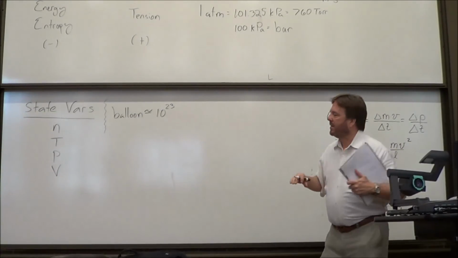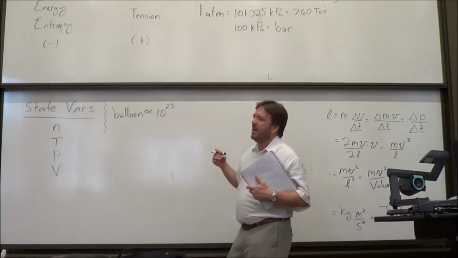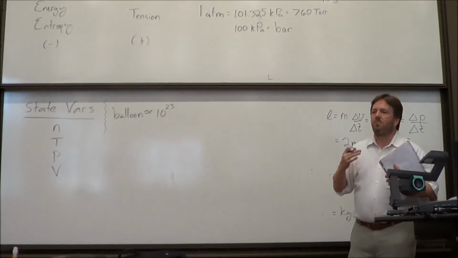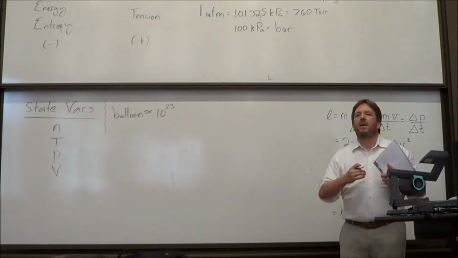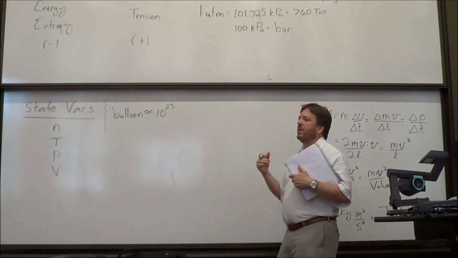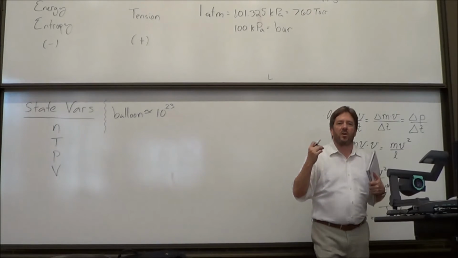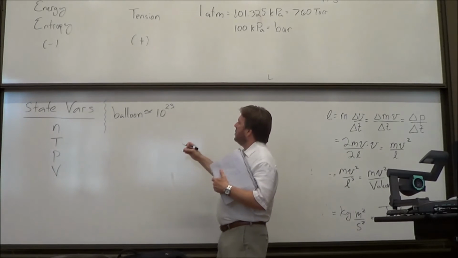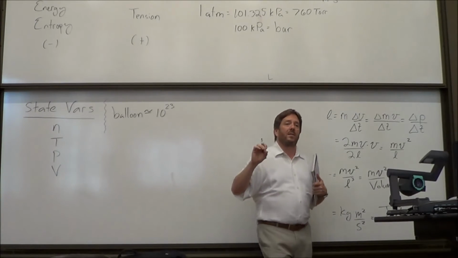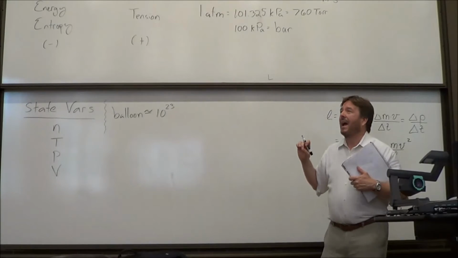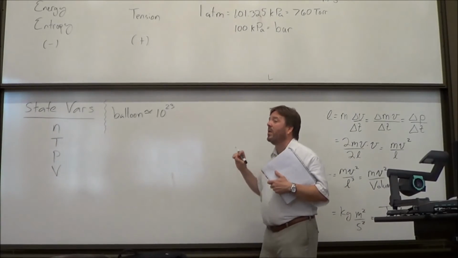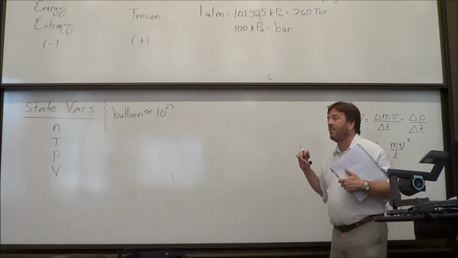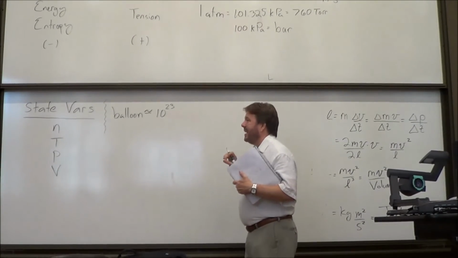We're going to do helium, right? So that's about 10 to the 23 atoms of helium. Now, we can do things on computers that can model. So I want to know everything about this balloon. I want to know if it can drive a piston. I want to know if it can turn a turbine, if that's useful. So I need to know what it can do. To do that, I need to know about all 10 to the 23 roughly atoms in it. And all I would really need to know is where they're at and how fast they're going. That's 6 bits of information for every atom. Hell, let's just say it's 1.